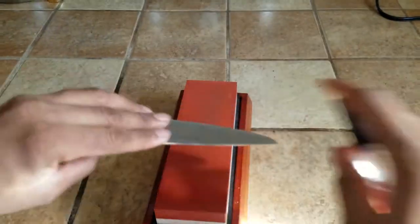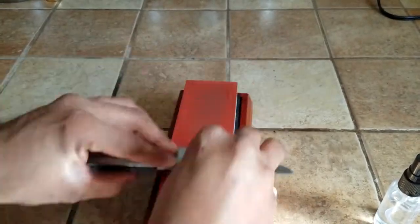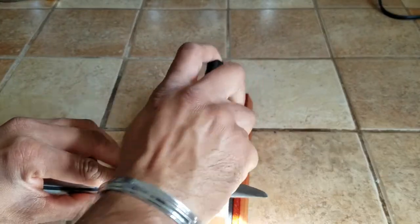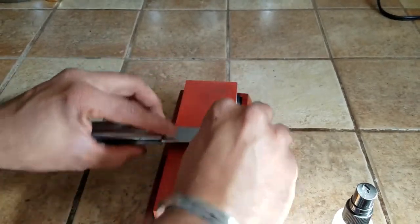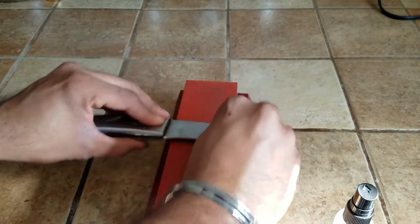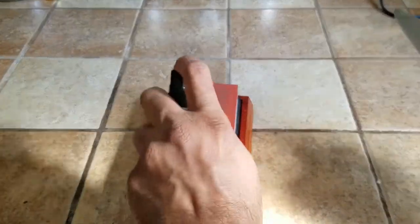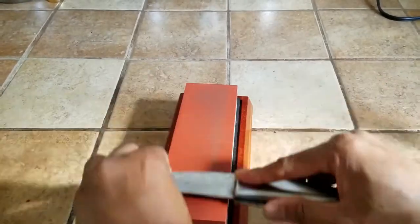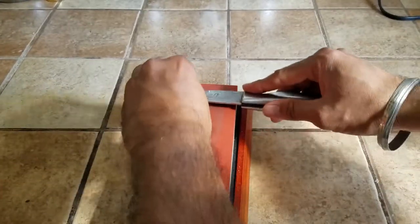If it feels raw or not wet, don't forget to use the water. The black slurry that you're seeing forming, that's the metal shavings. Those are good. I'm going to repeat the same thing on the other side. Again, no pressure going forward, pressure going backward only.